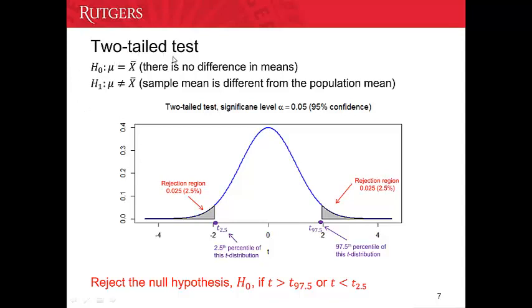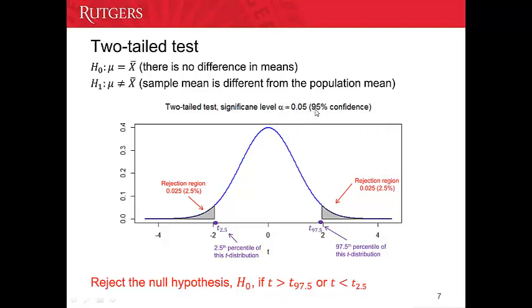Here, let's take a look at the two-tailed test. We don't know whether the sample mean is larger or smaller than the population mean. We want to check whether the sample mean is different from the population mean. We set the significance level equal to 0.05, which means we want 95% confidence in our results. If the t-score is extremely high or extremely low, which only happens in 5% of cases, we reject the null hypothesis. Otherwise, we do not reject it, which means the t-value can be very large or very small. So the threshold we set here is 5%.